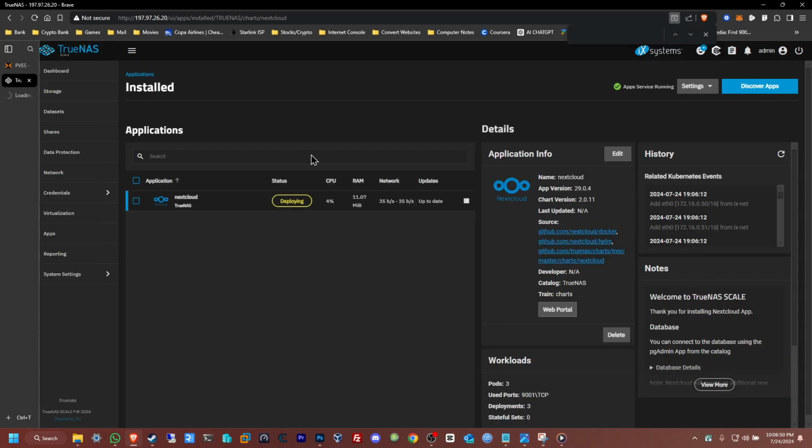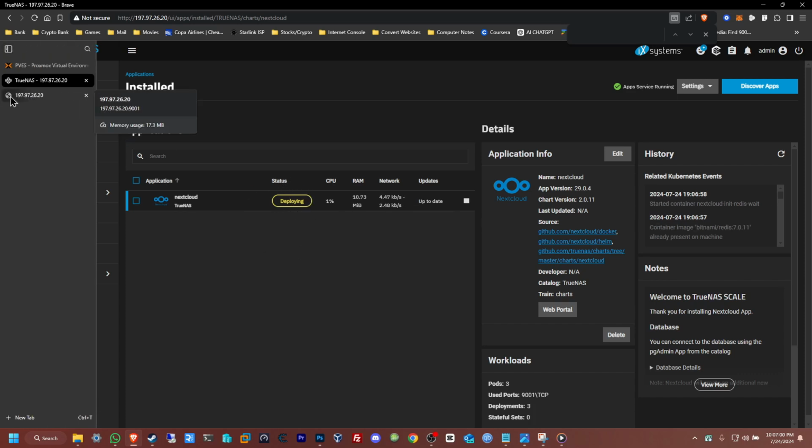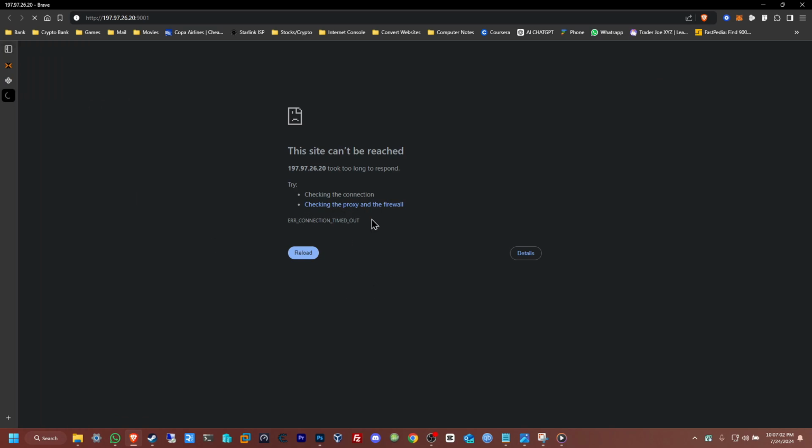Let's just skip a few seconds. You're going to see it's still not loading. We need to wait for this to change to running. So I'm just going to wait a few seconds while that finishes deploying and goes into the running state. If we go back, we're going to see error connection timeout. That's because it still hasn't loaded.